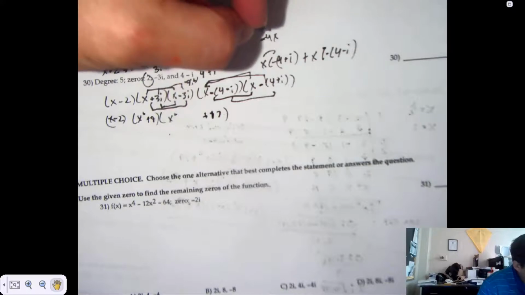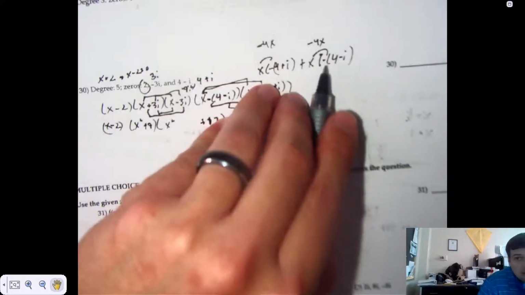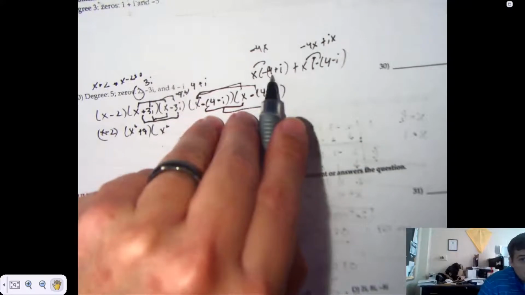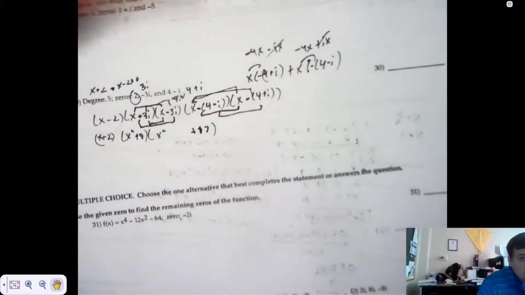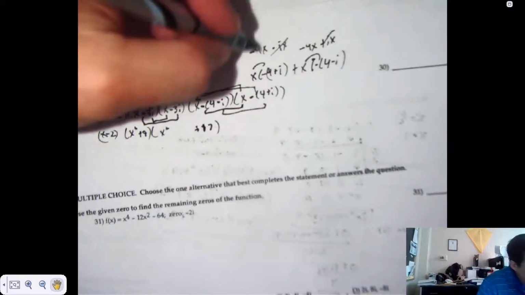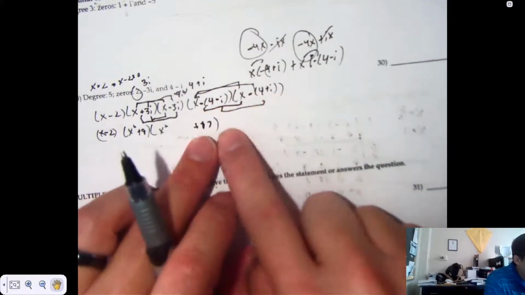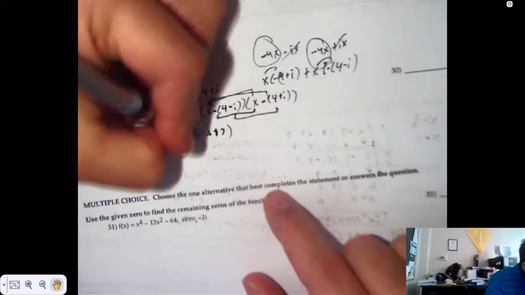I wrote that wrong up here. Anyways, that makes a minus 4x. That makes a minus 4x. You also have a negative times a negative, so plus an ix. Here you have a negative times a positive, so minus ix. And like I've been telling y'all, those pieces cancel. You're just left with this. And you can kind of look at this and just kind of 4x. So negative 8x.